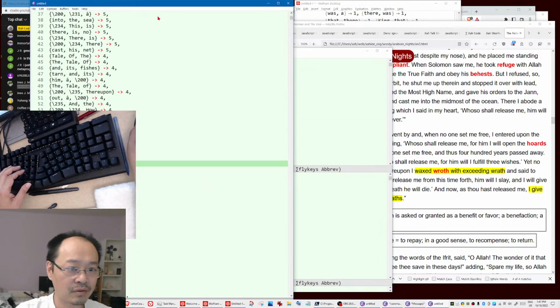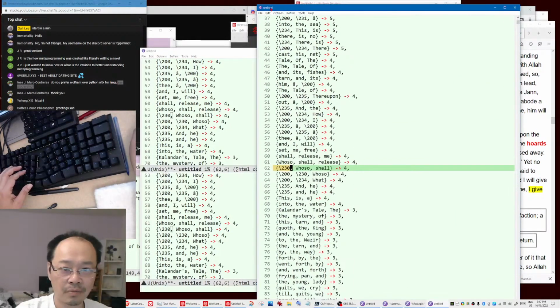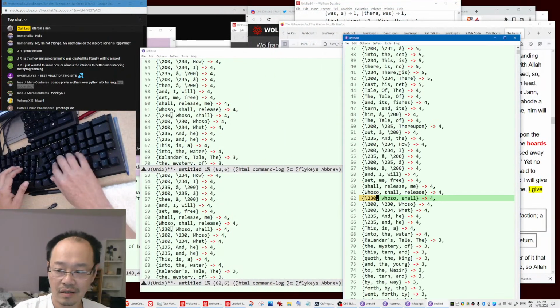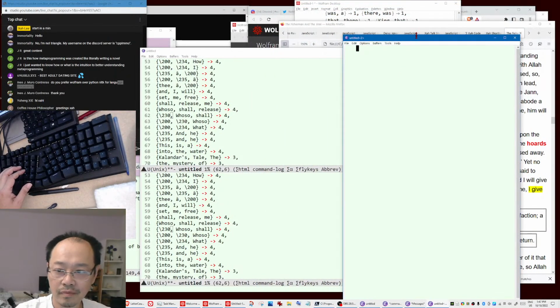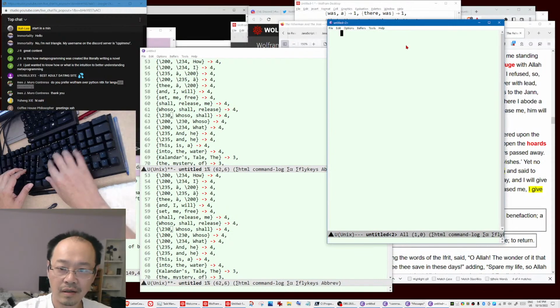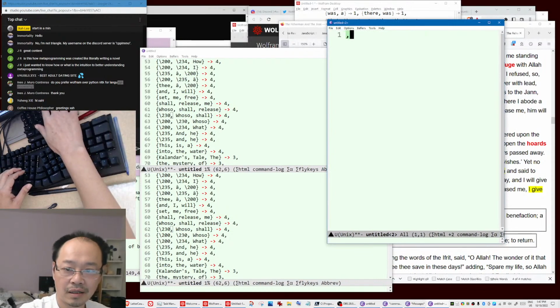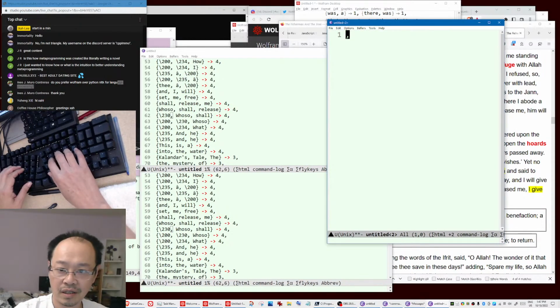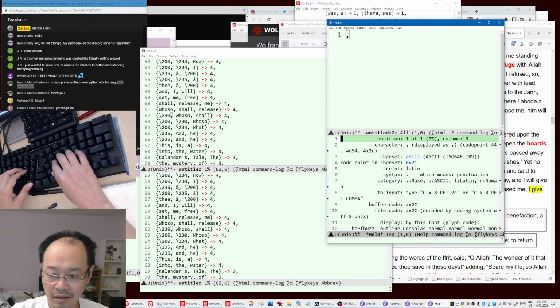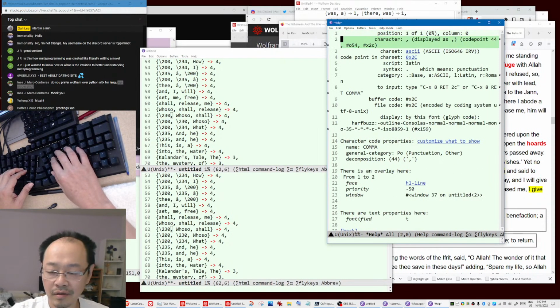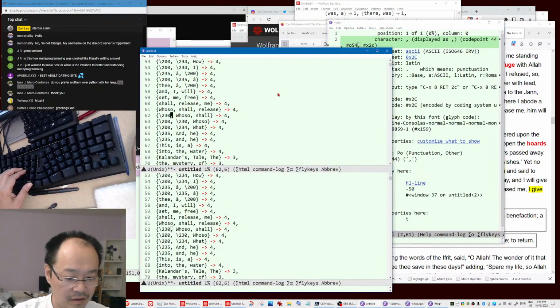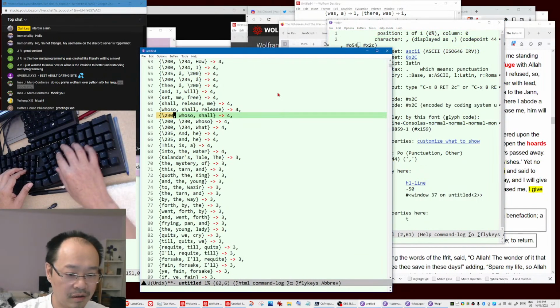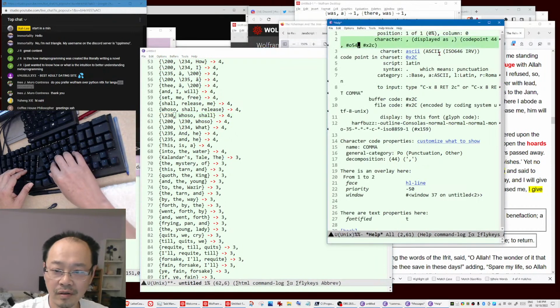So in Emacs, what you can do is, this is the power of Emacs. So a new buffer, type a single quote, and run the command describe char. So it's going to tell you that the code point is 44.